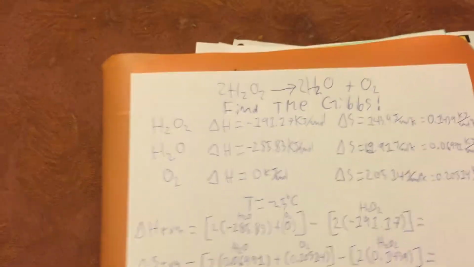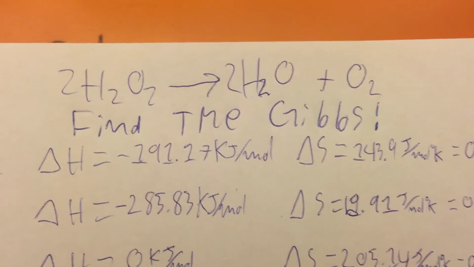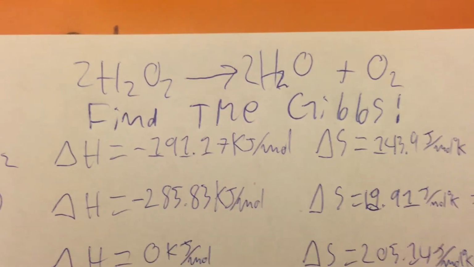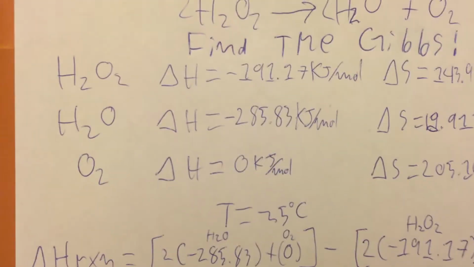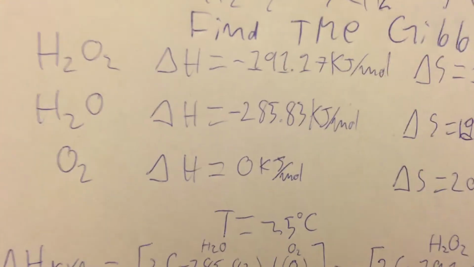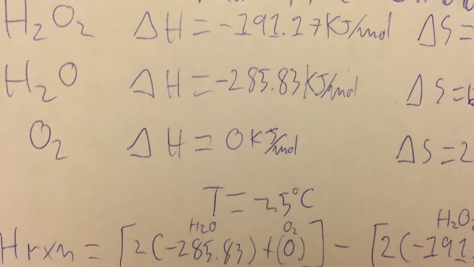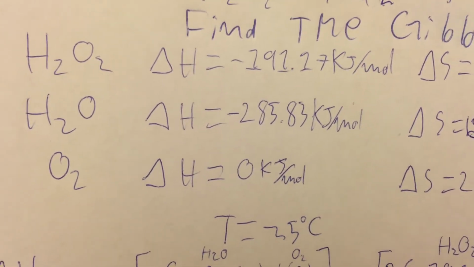Now, the second part of Gibbs free energy is where we get into the actual math. Here we have the reaction of hydrogen peroxide making water and oxygen. So you have 2H2O2 equals 2H2O plus O2. Now, you have the different components. You have the heat of formation for each of the chemicals and the entropy for each of the chemicals. Now, for heat of formation, it's in kilojoules over moles, which is the same unit as Gibbs free energy, so we can leave that alone.